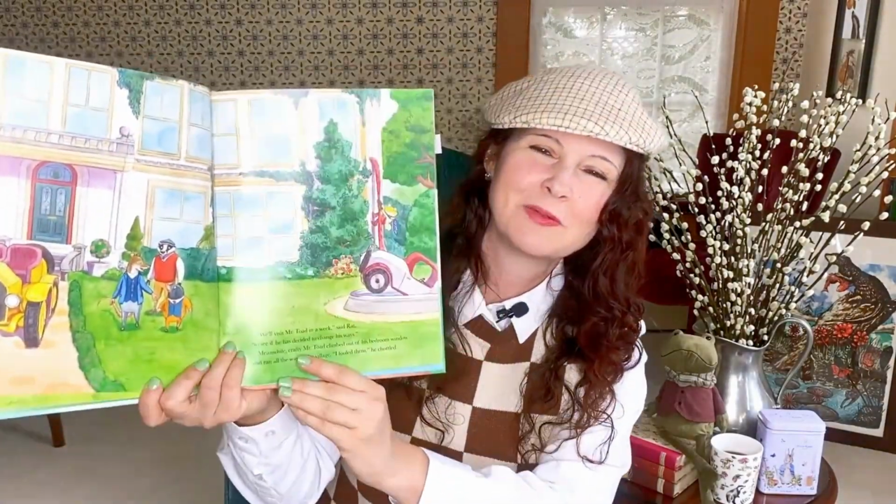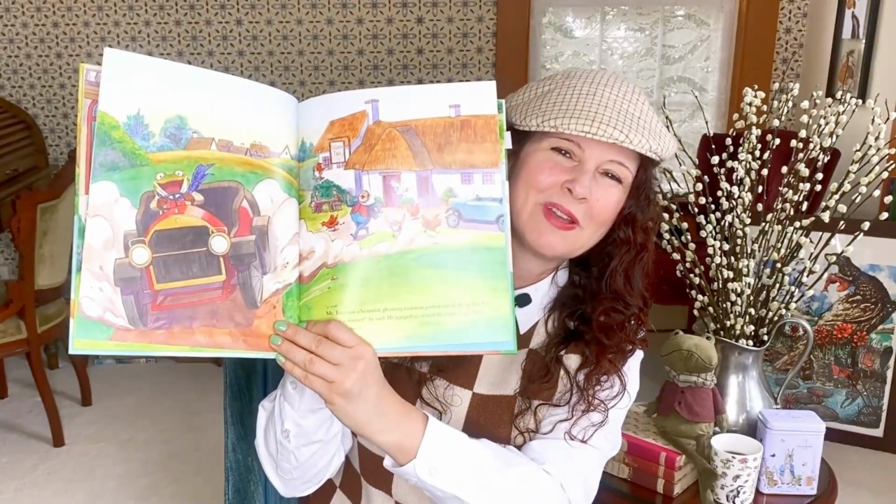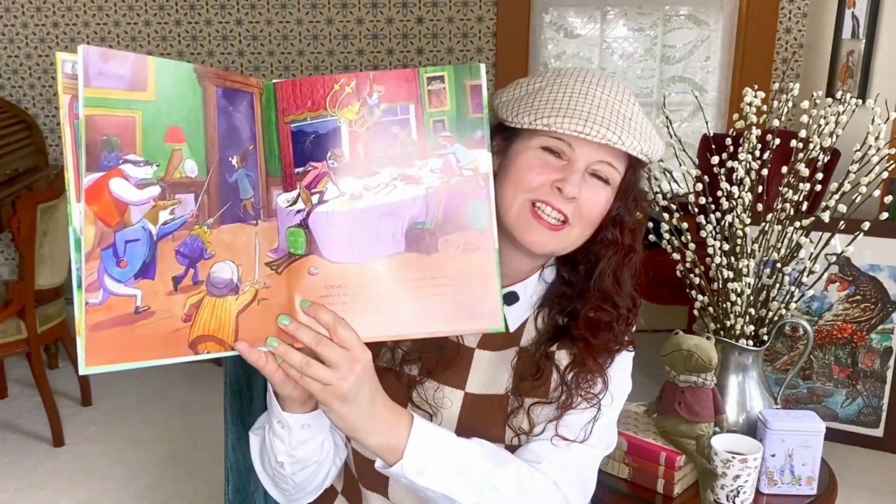Although the story begins, as the original does, on the riverbank, it tends to evolve completely around Toad's adventures. I really love this edition. I always loved when Toad climbs out the window and sneaks off. And here he is on his happy way at the end when they are reclaiming Toad Hall. This one is a one-sitting read aloud. There's no chapters. You can just sit down and read it as a one-time before bedtime read aloud.